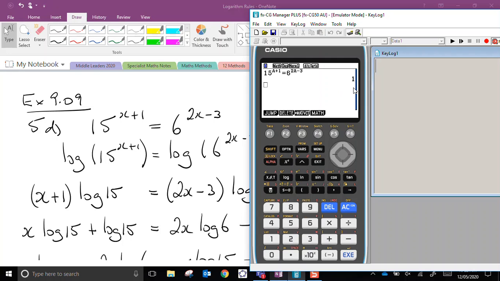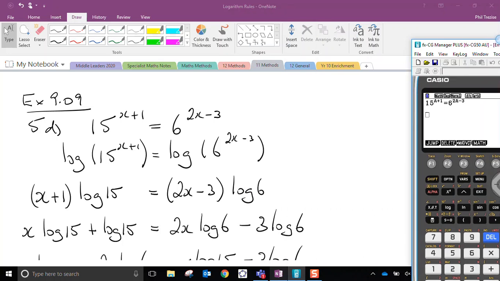Now that's not telling me what it evaluates to. It's telling me that the expression I just typed was true. In other words, the left and the right hand side are the same thing. If it weren't true, it would have come out as 0. So when I've entered that formula there with the equals, it's really asking the question, is this true or not? And in the case that it's true, you get a 1. Just like computers, 1 means true. And if it was false, that would have come out to be a 0. So you can check them in that way as well.